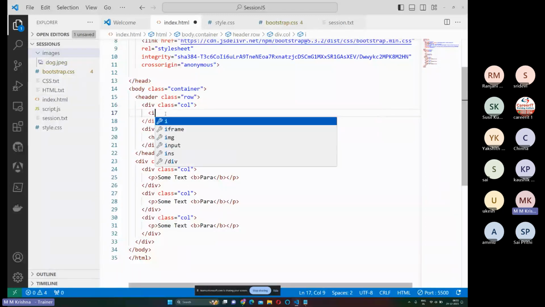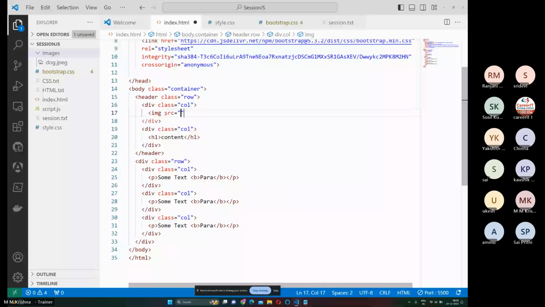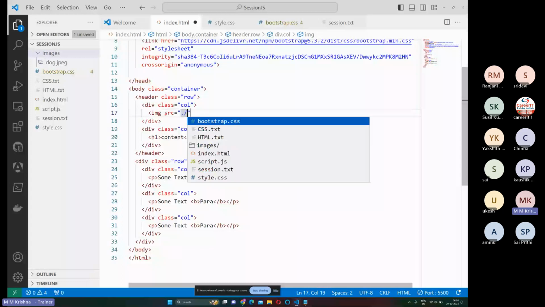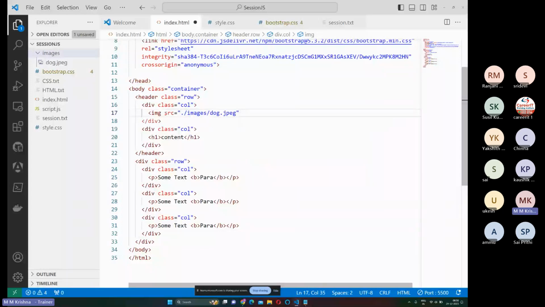So in that I'll be using image src. I have images stock, and the width is 100% of that, and alternative text is a logo, and it will be like this.